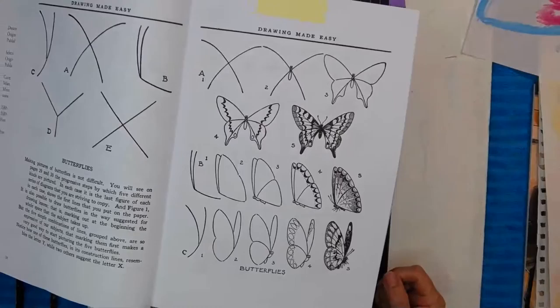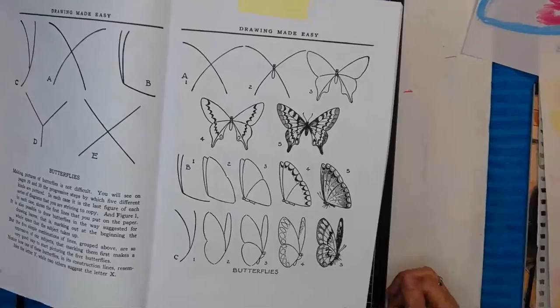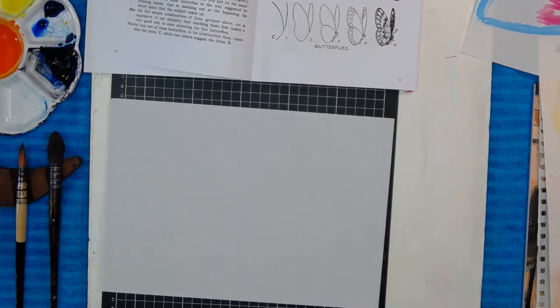And this one, of course, has all the detail in it, and mine doesn't. I'm going to extend the little bottom pieces to turn it into a more recognizable swallowtail. Okay, I'm going to keep this book. I'm going to turn that on the side, because I'm going to start with the size that I want my butterfly to be. I'm going to get a pencil.